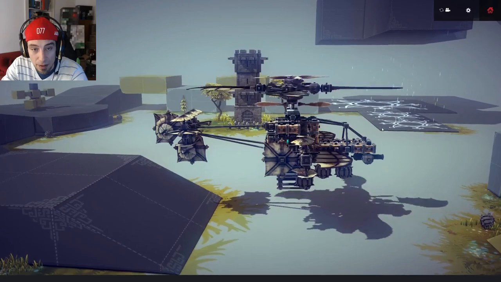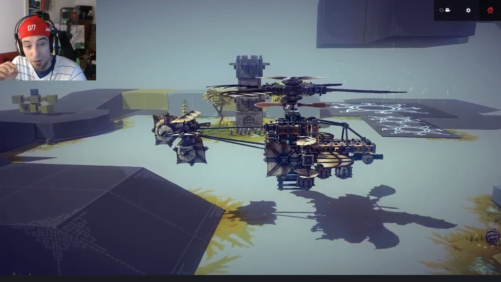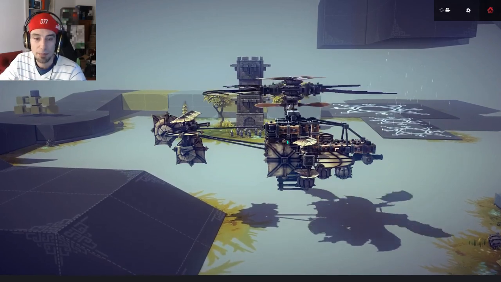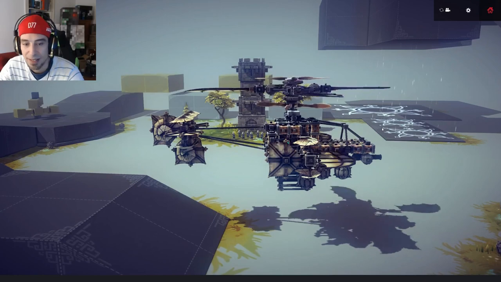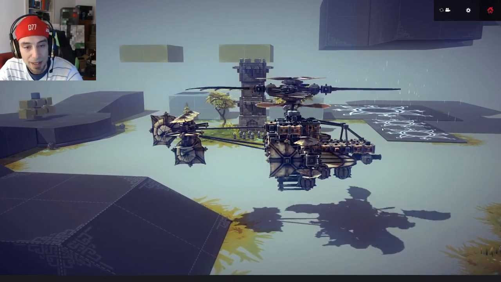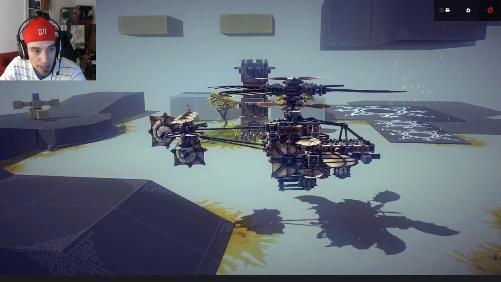Really amazing. This is pretty much how a real helicopter works, man. And with those simple parts you have in this game, people already come up with such complex and amazing designs. I'm really fascinated by it. And really much respect for this thing. Yeah, and then let's further look at the mechanics.